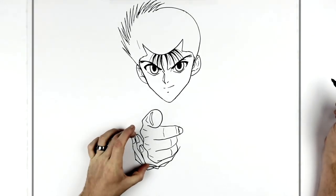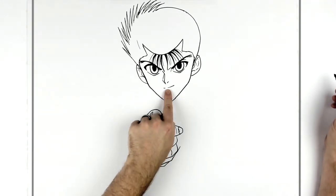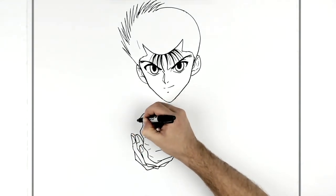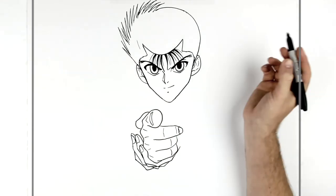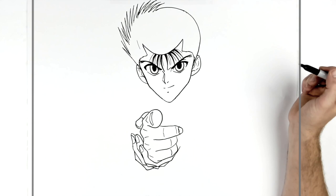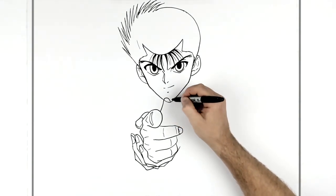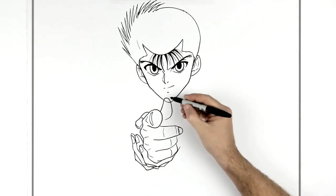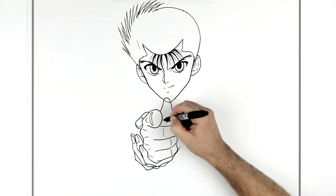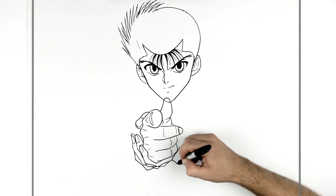They're holding his wrist, and you've got his thumb for this hand sticking up here with the back coming around. The thumb wraps around his wrist, then the thumbnail. The other thumb sort of sticks up here over his chin - erase anything you draw over. Make some skin lines and stuff there, and then his wrist goes into his sleeve.